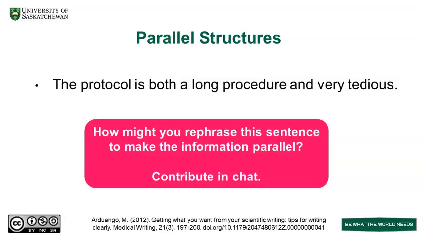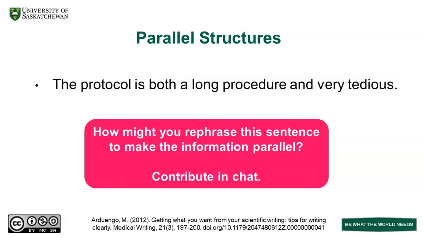I have a couple of suggestions coming in, and this is what is always so fun about writing and looking at these sort of writing puzzles together, because we recognize that actually there are usually multiple correct answers that we can identify. And so what we're seeing though is a recognition that this notion of procedure and tedious, those don't really work together, because they're not the same type of word. So we need to consider how to change this. I've seen one example where long is actually changed into a different word. It's changed into the word lengthy, for instance. And that is a possibility.